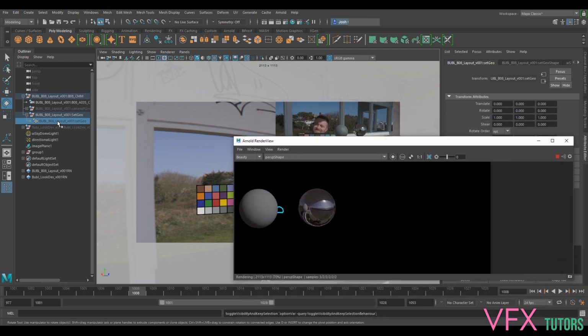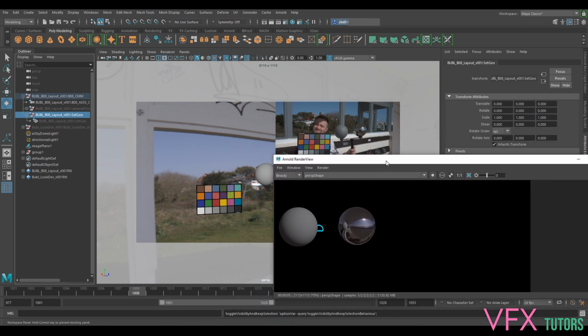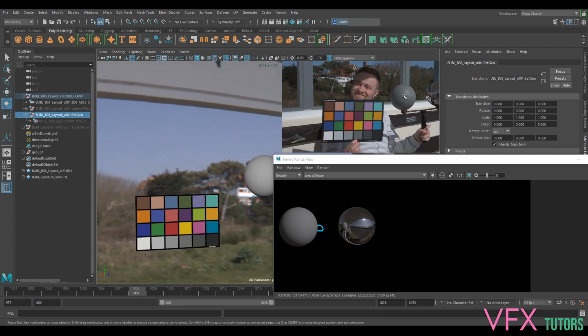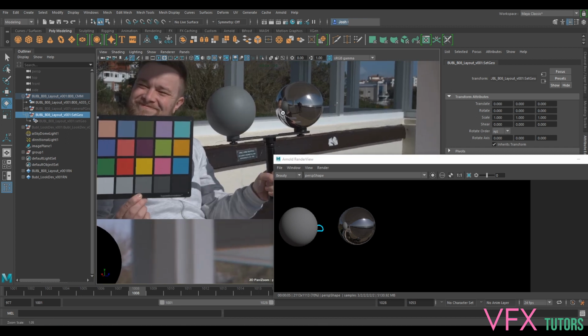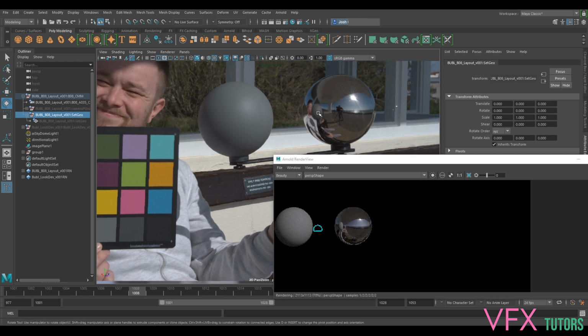I'm going to lighten now. That doesn't matter. Cool. So if I just 2D pan zoom in on that, we can see that actually just from guesstimating this position, we're actually pretty close.